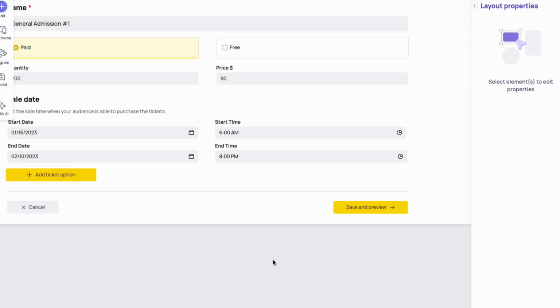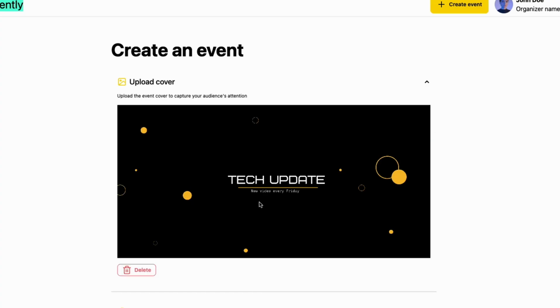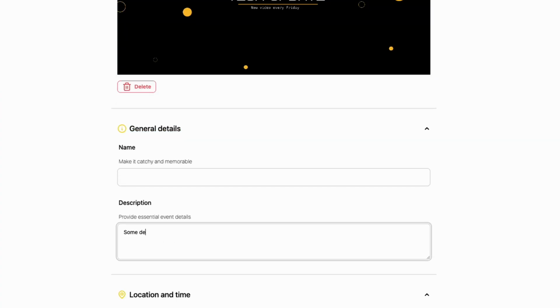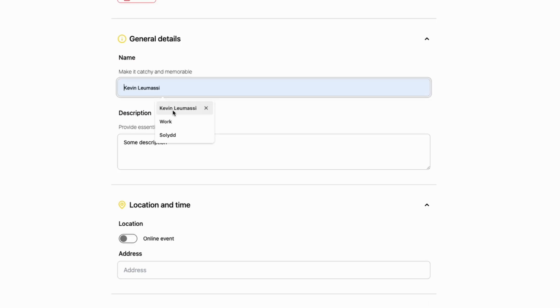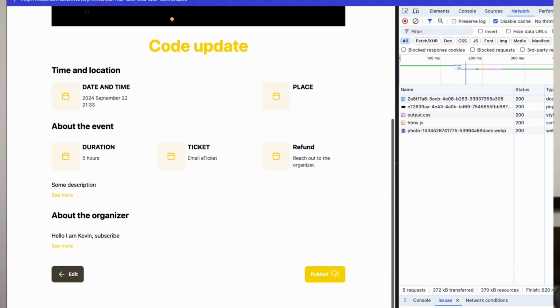Now there is only a next button which saves the event and shows a preview before the organizer can publish it. I wasn't able to implement all the sections of the UX this week, but I feel like I made some good progress. I will continue to work on it and hopefully everything will come together smoothly by next week.